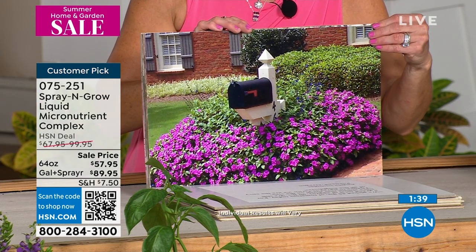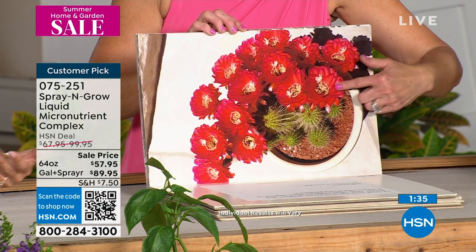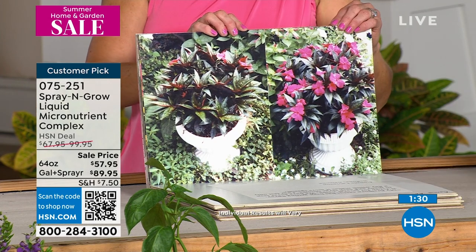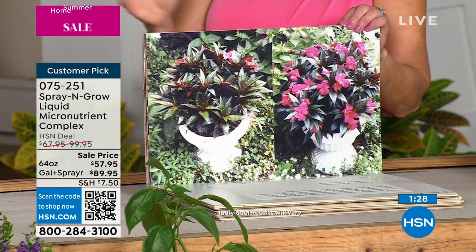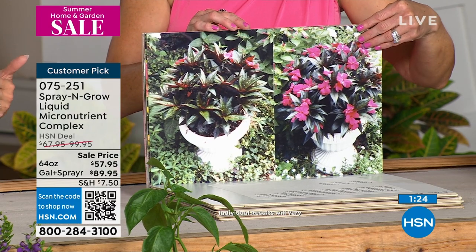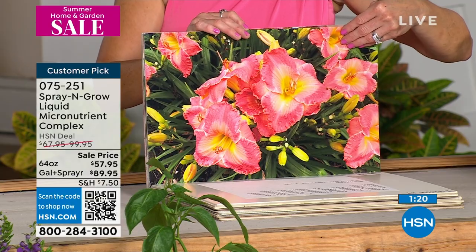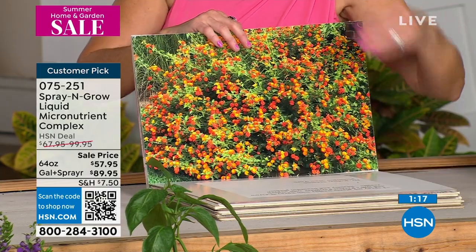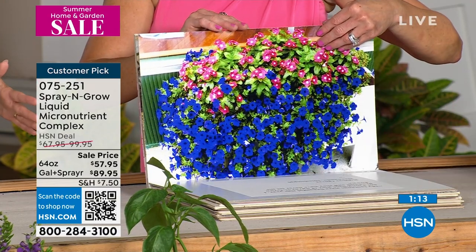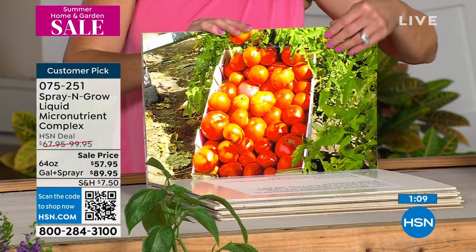It makes such a massive difference in terms of curb appeal, the joy it brings you, and the life you're sustaining. You do get attached to your plants — they feel like other children. I give my kids their vitamins every day, and I want to give my plants their vitamins too. You don't have to be careful about it — it can go on the flowers, the leaves, the stems, anywhere. It's completely non-toxic. Then you just get to sit back and enjoy the fruits of your labor. Within one season, you can see the before-and-after difference: more blooms, bigger blooms, bigger fruits and vegetables, healthier plants.